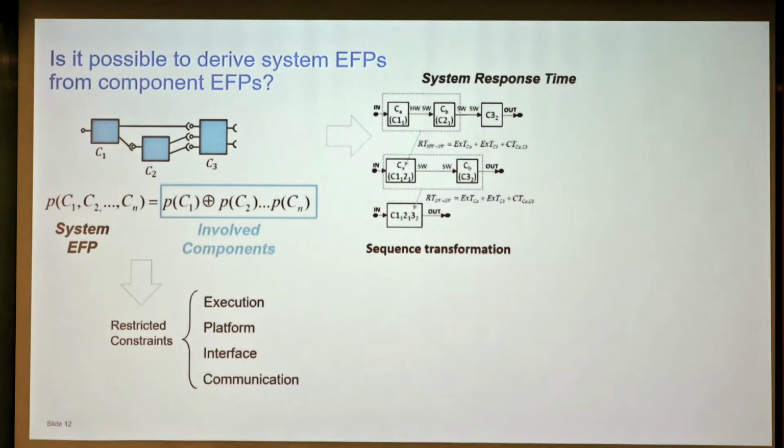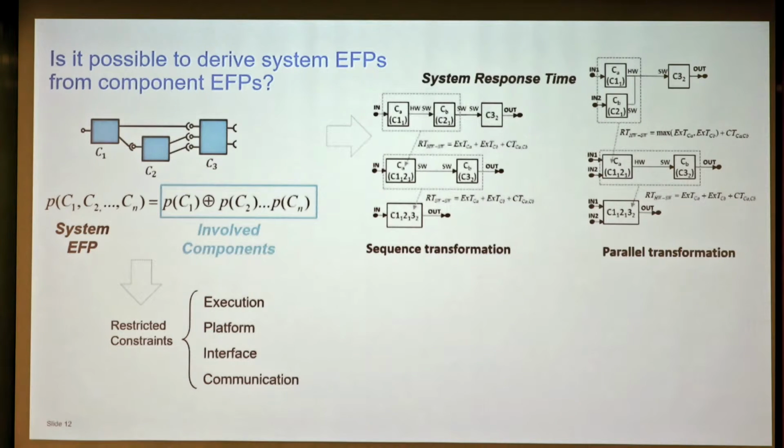One is related to the execution time. According to how the components are executed, whether in sequence or in parallel, we were able to provide a number of rules that allow us to consider the already existing information about the components and the values of the extra-functional property at component level, and we were also able to consider an additional aspect such as the communication time.